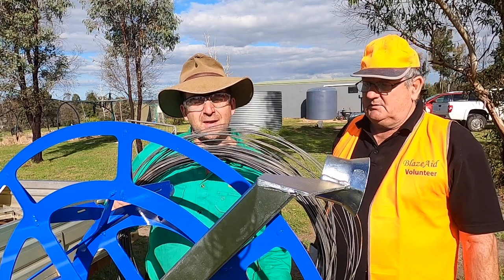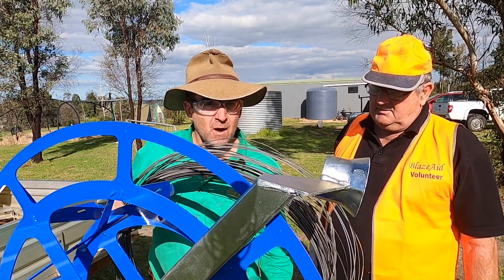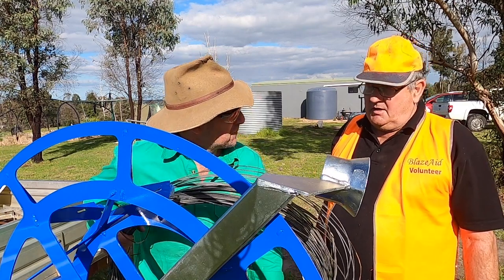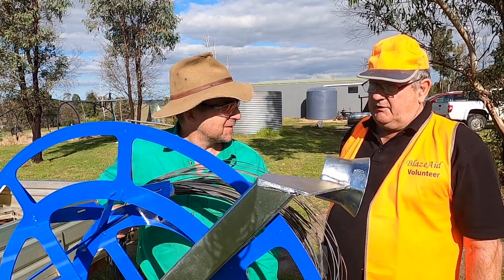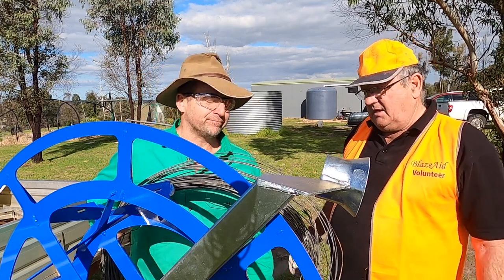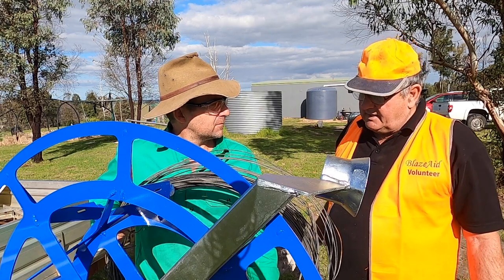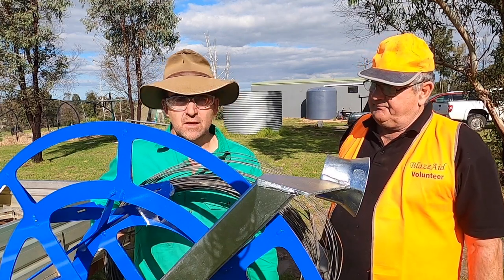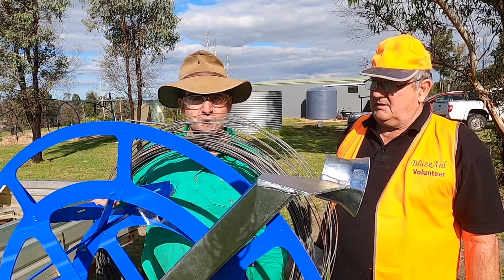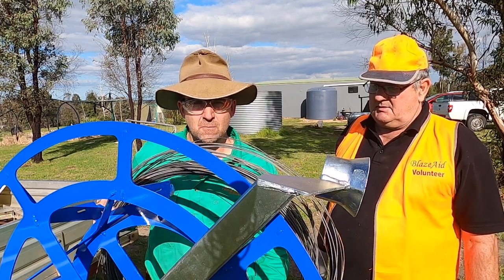It is important to note that if you're going to reuse wire, you don't ever want to wind up five wires at once, because it would be a nightmare getting out again — you wouldn't ever roll it out again. But a lot of your wire you end up throwing away. It's all burnt and damaged and you can't reuse it, so in our case it doesn't matter. So it's good to know that if you've got damaged fencing that you don't want to use again, you can just wind the whole fence up — all five wires in one go.